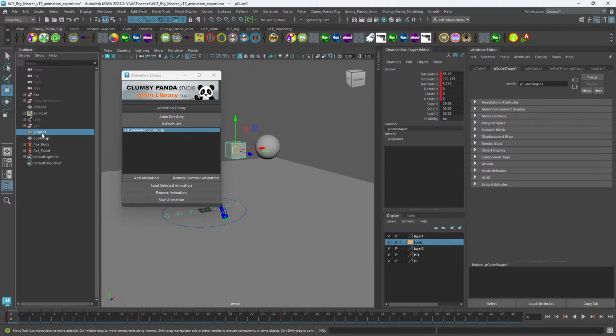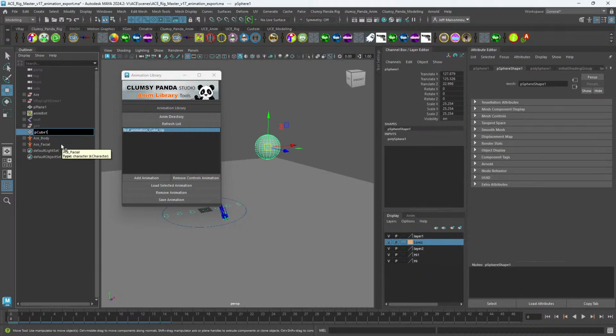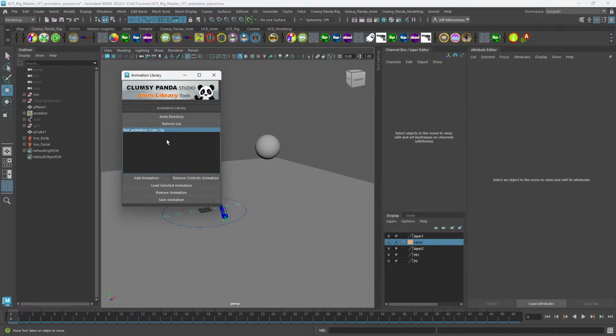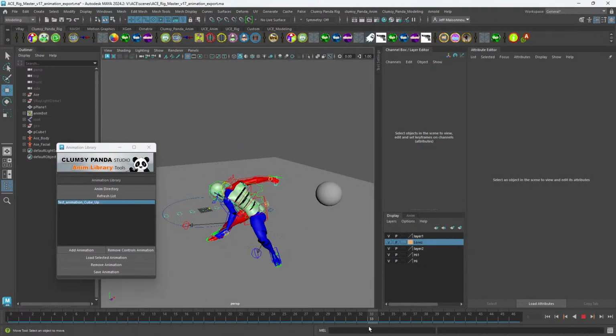Let's copy the cube, and we'll delete the name of the cube. So I'm just gonna rename the cube, but I'll make sure the shape node is also the exact same name. So now there's no animation in it, nothing at all, just the name. Now I can just go ahead and load this animation into the ball because it has the same name. Guess what? The ball inherits the animation perfectly, right?